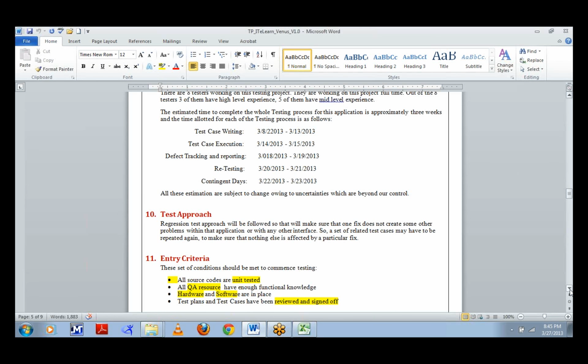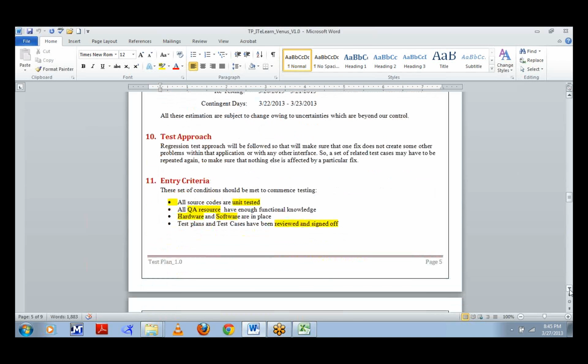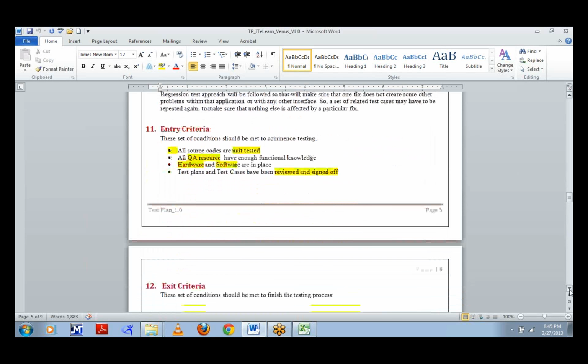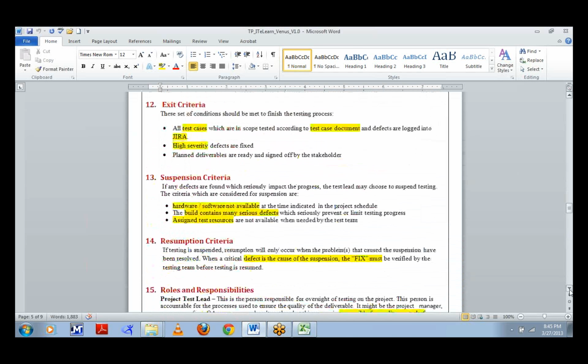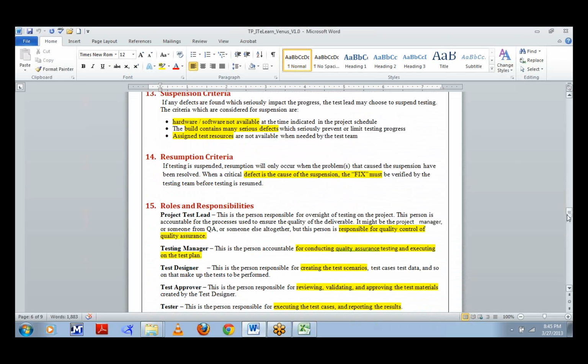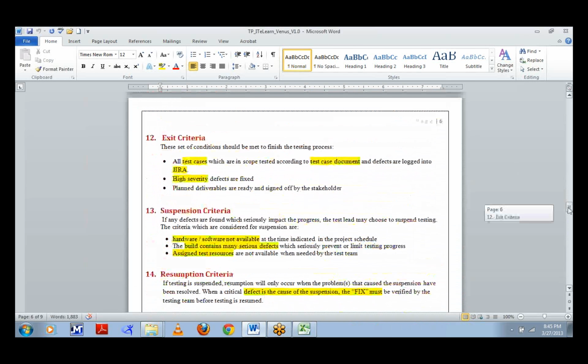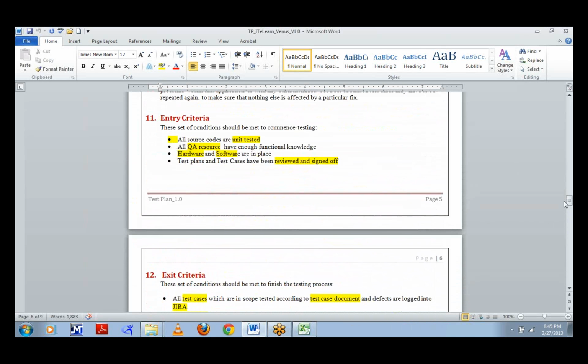In the next section I'm going to talk about different criteria, such as entry criteria, exit criteria, suspension, and resumption criteria. Entry criteria are basically the criteria we look at before we start the test activities.